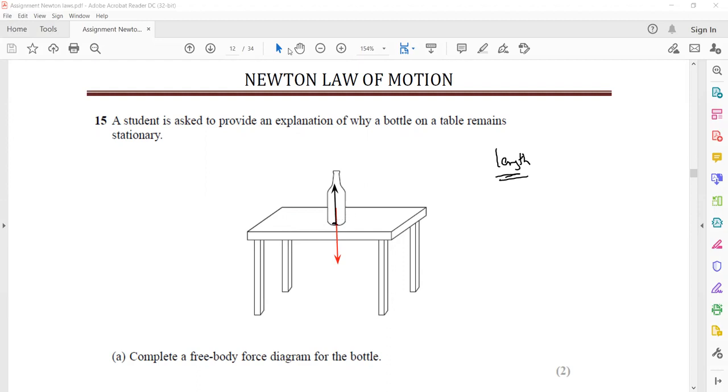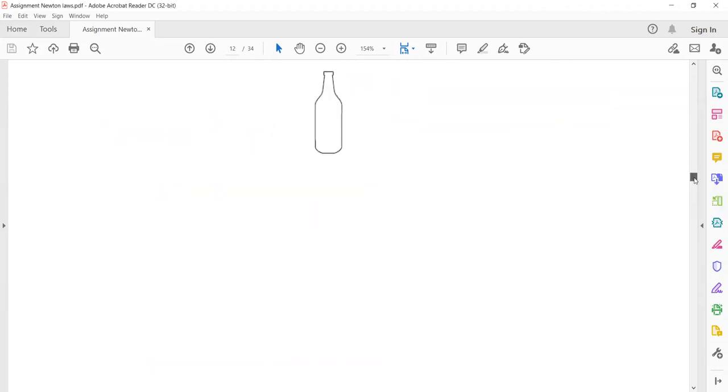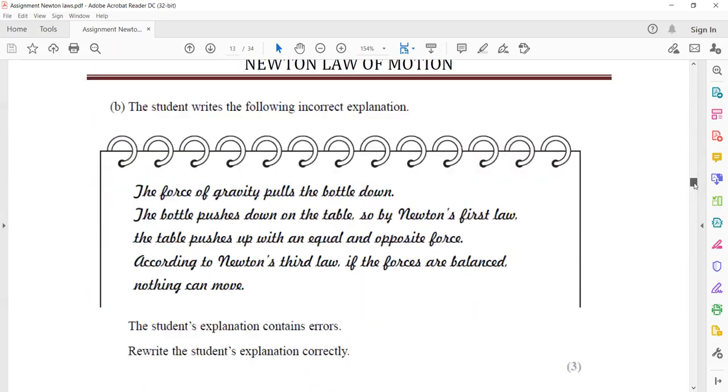So even if you draw in this manner, like you show the weight, say 2 centimeter, and then using a ruler again 2 centimeter line to show a normal contact force. But whenever the forces are balanced, the length of the arrow shows the magnitude. So you should draw the two arrows of equal length. The next part, that already we did on the diagram.